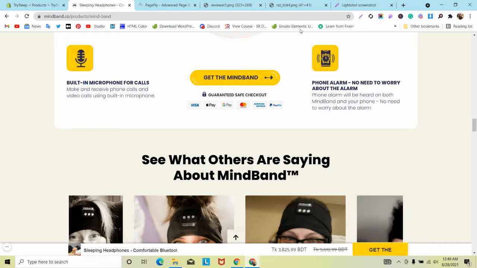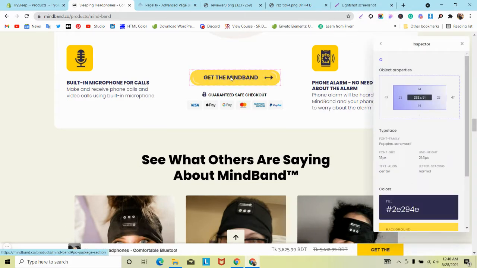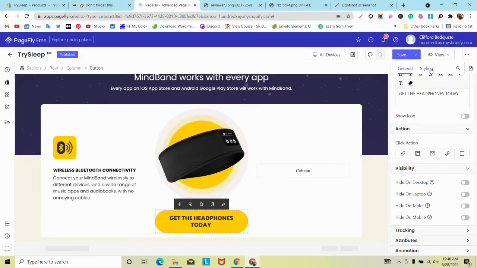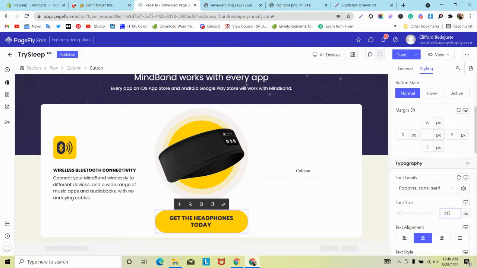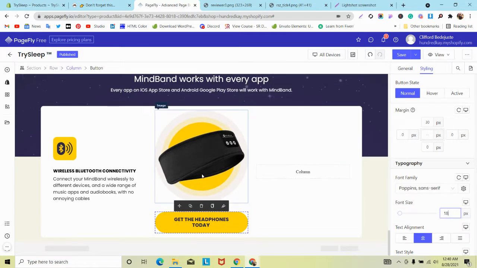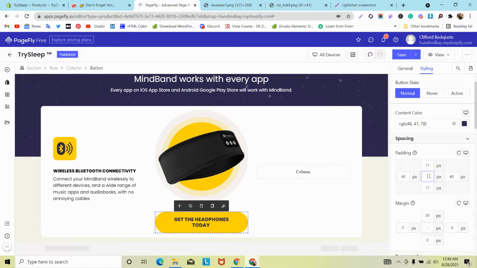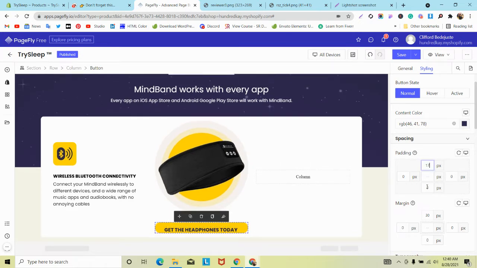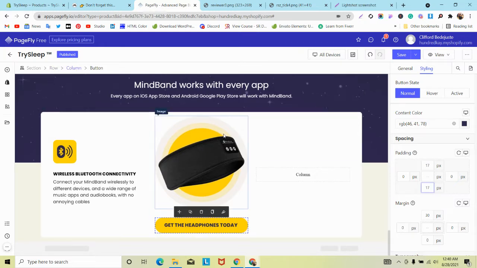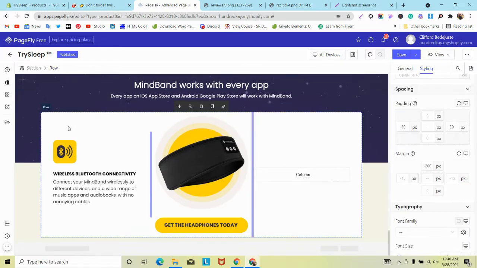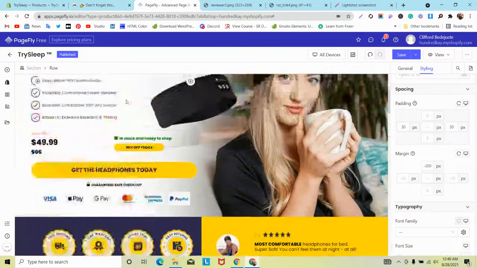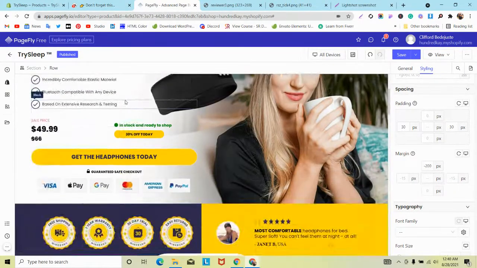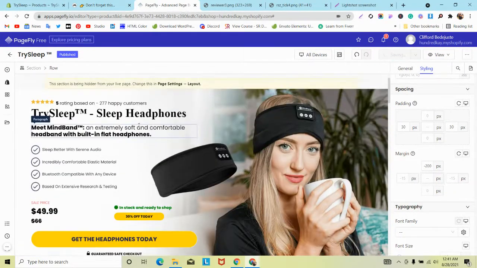So let's check this font size. I think it's not too big. Make it like that. Okay. And don't use that. Okay, now it looks much better. And below that, here two things. So we can do one thing and let's save.